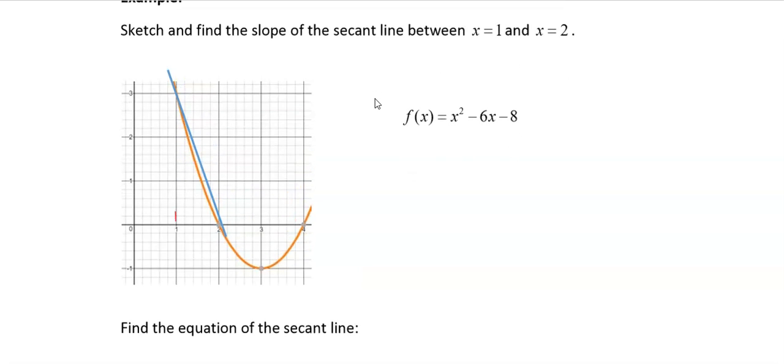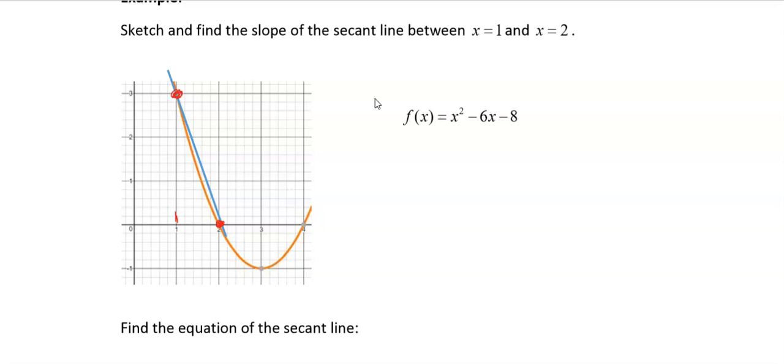Well, there's x equals 1 on the x-axis. So this point right there is 1 point. And x equals 2, looks like it's a little bit off. Let's assume that they both go through that point right there. Okay? And they give us what the function is as well. Well, finding the equation of that secant line is, again, relatively straightforward.